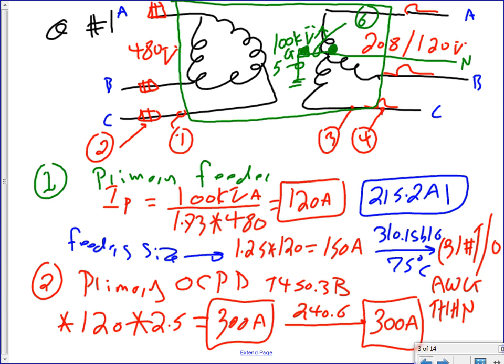Yes, sir. So then for the primary OCPD, if you were on a standard, you're going to go to the lowest, or the least motor size? Because that's the maximum. This is the max. So if you weren't on a standard, you're going to go to the next motor size? No, the standard says go up. If you look at the table, it says you're allowed to go up. Now, can I go down? Anytime.